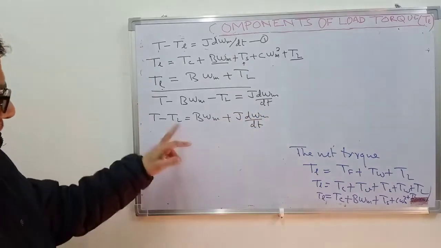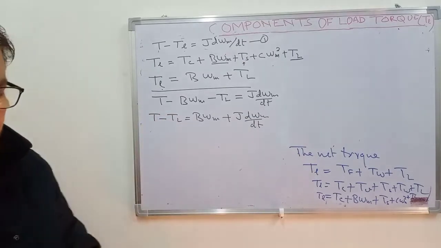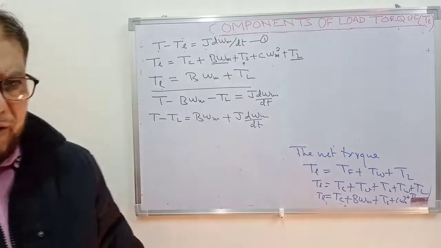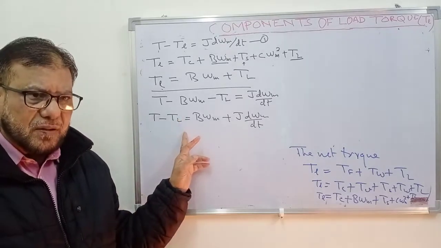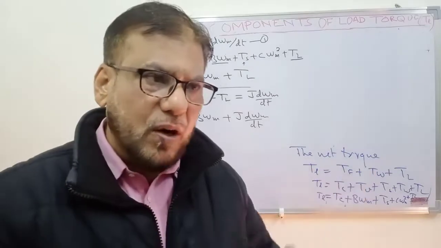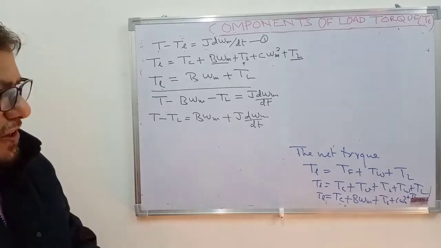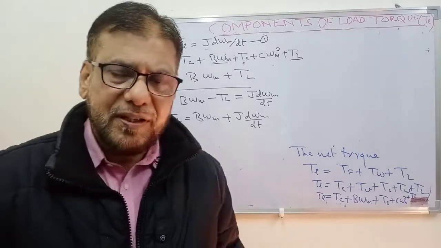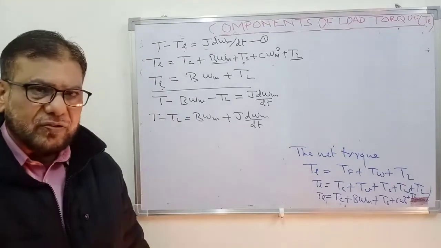As I said earlier, the load torque is the torque required to do the useful work. The nature of this TL depends on the application. In some cases, the load torque is a constant load torque. For example, in the case of a lift, as we discussed earlier, the torque depended only on the force due to gravity, acceleration due to gravity, and the radius of the pulley. It does not depend on speed. So suppose that the load torque TL is a constant load torque.